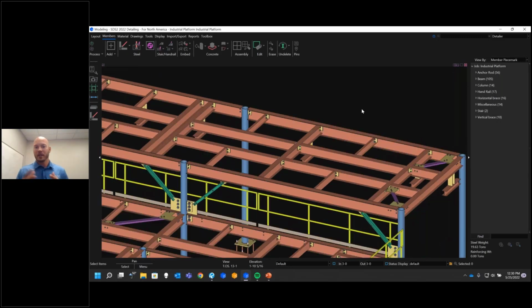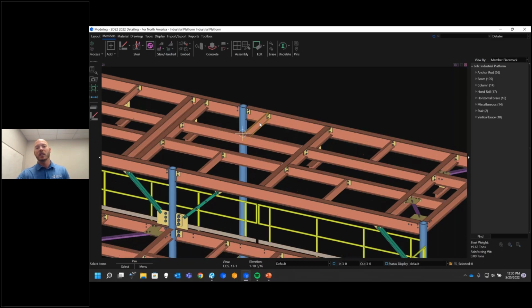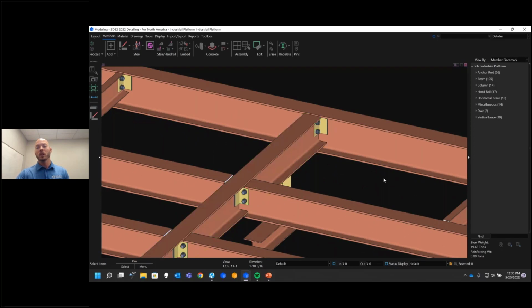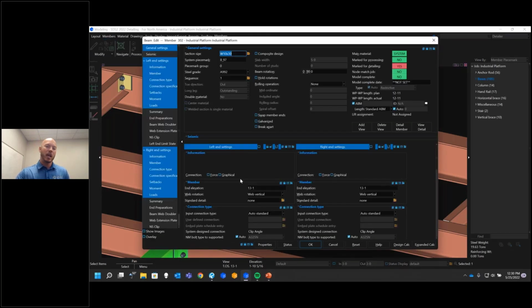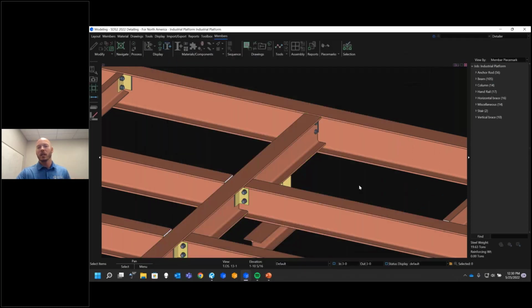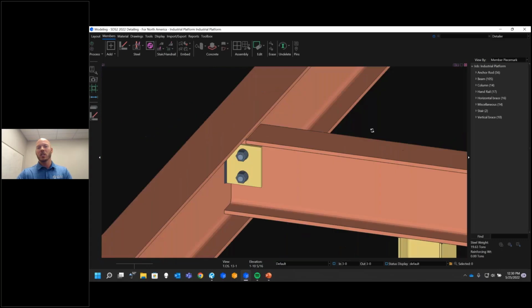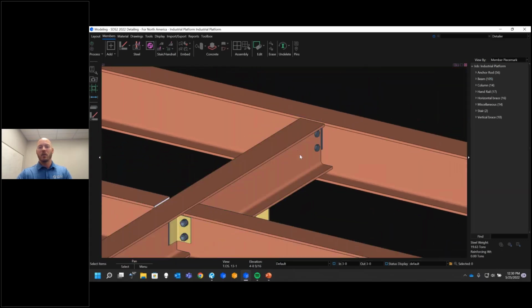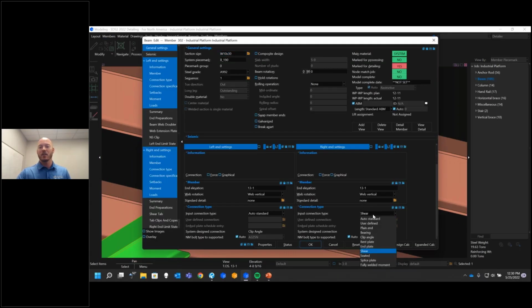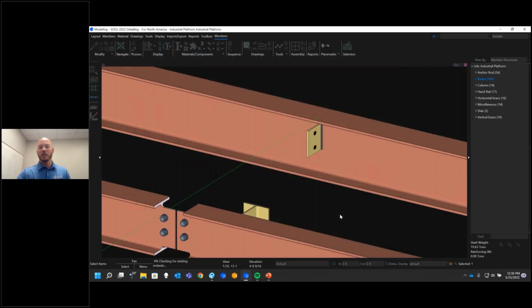So what you do is you set that up with your most typically used connection on the project, or what you prefer for fabrication. And then where there are one-offs and areas where those won't work, you can double click that member. You have a left end, you have a right end, and then we have a connection type in here for me to override that. So if I did decide in certain cases here I wanted a shear plate for whatever reason, it's a simple matter of changing that to shear in the member edit window here. I'm going to go back to auto standard so we get consistency.